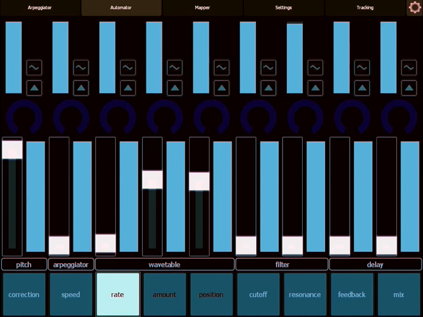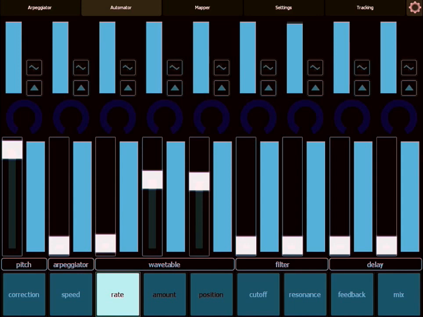The range controls here and here allow us to select just a portion of that, both a portion of the pedal travel and a portion of the effect.